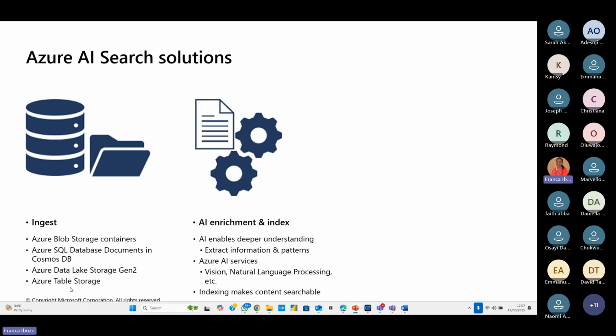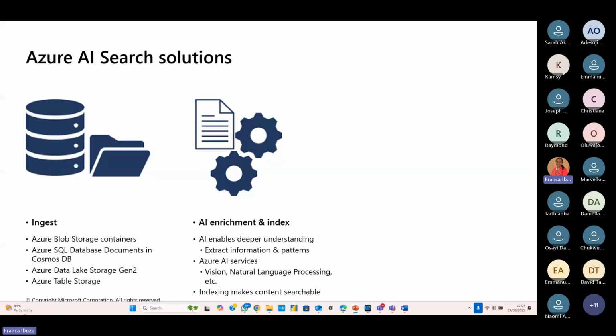Over here, I did mention the different storages: Azure Blob Storage containers, Azure SQL Database, documents in Cosmos DB, Azure Data Lake Storage Gen 2, and Azure Table Storage. These are different types of storage.